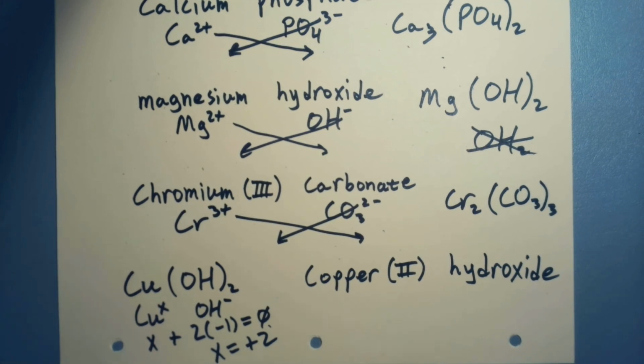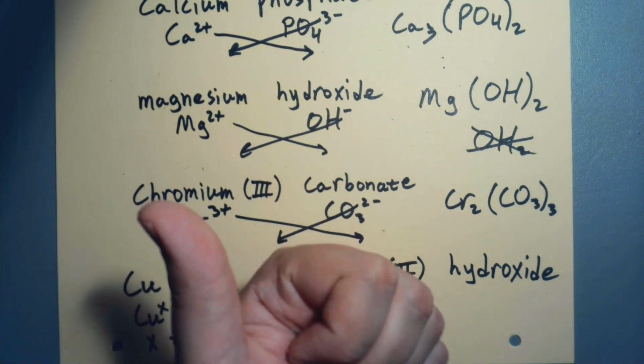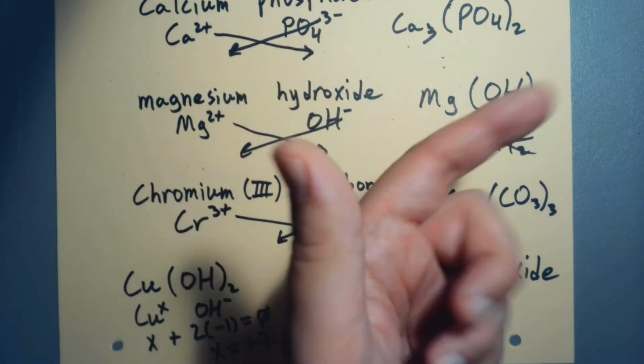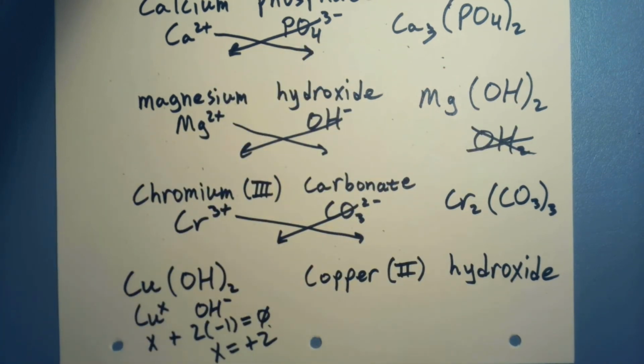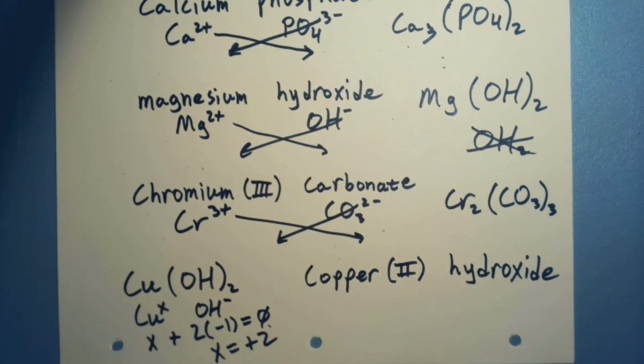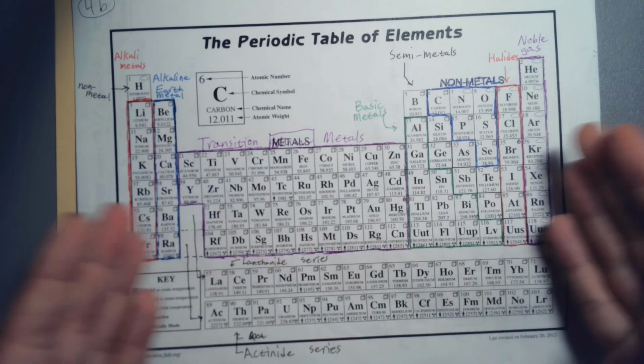Okay, so that is the whole story on ionic compounds. You should be able to name any ionic compound with the polyatomic ions I've given you. You should be able to write a formula for any ionic compound, including ones that have the polyatomic ions that I've given you. I will not go outside of the 8 that I listed. But now, the whole periodic table is fair game.